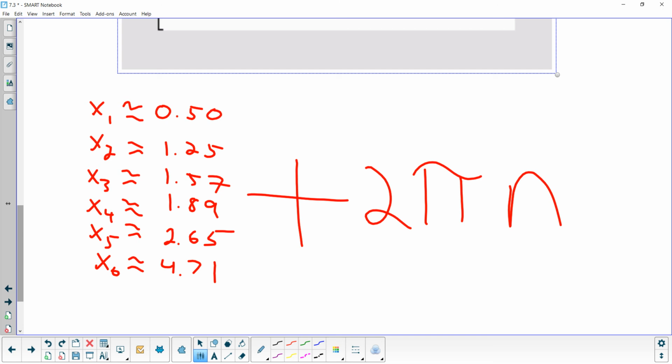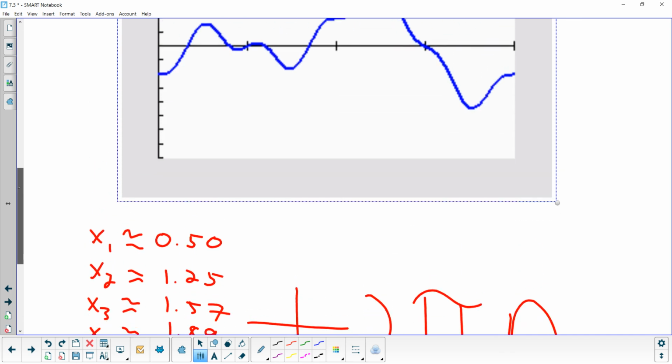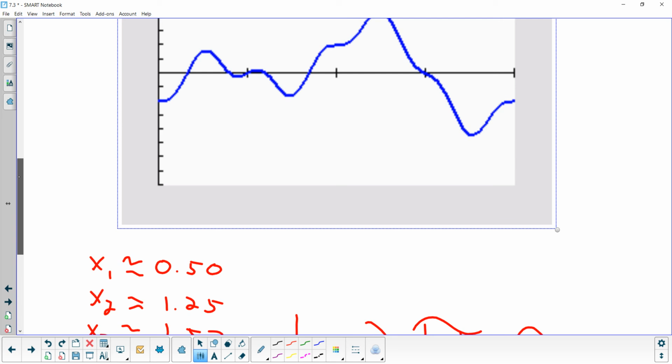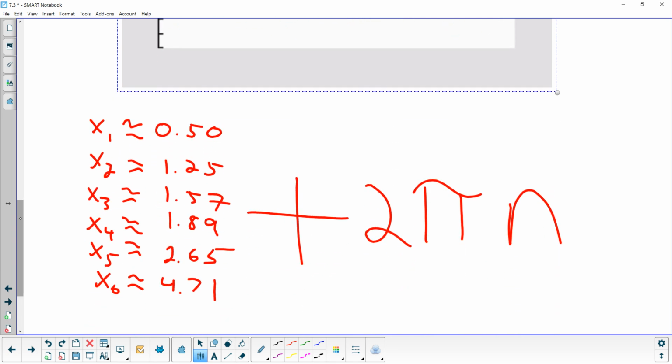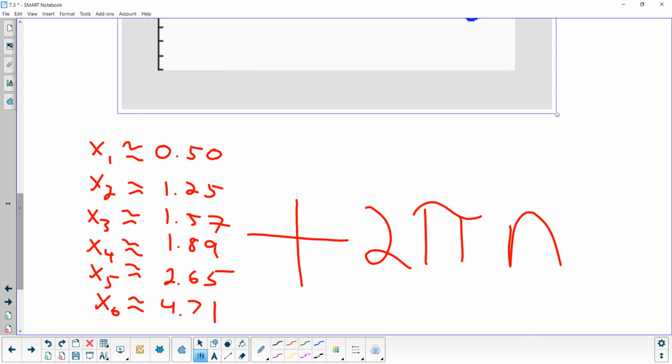Do we have one of those in homework? With 6, I don't think you have one with more than 6, but I don't even know if there is one with that many. Again, I don't think it's harder, it's longer. You have to calculate all the zeros. Some graphing calculators might give them all to you at the same time. I don't know if the Desmos calculator can give you all 6 at once. If that was the case, then that's easy enough. But the ones I have don't. Not sure if the TI Inspire, a little bit more advanced than the ones we have, might give it all to you at once. I don't know.